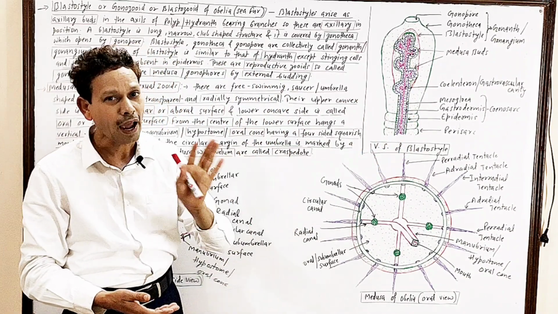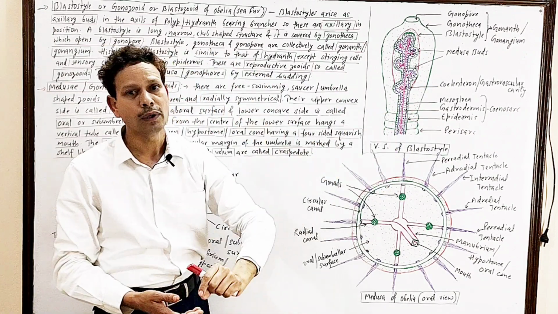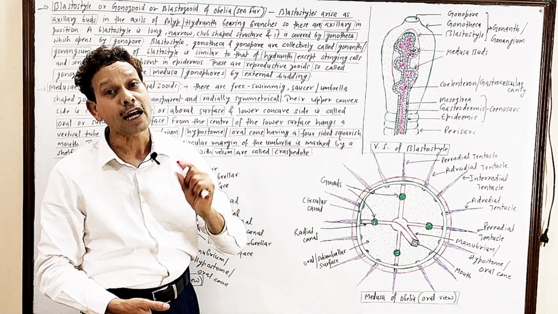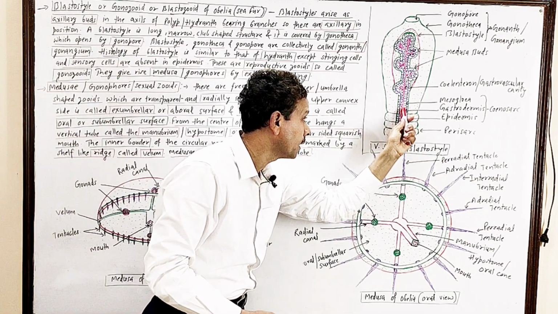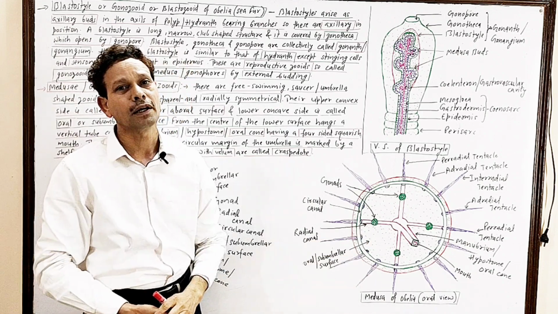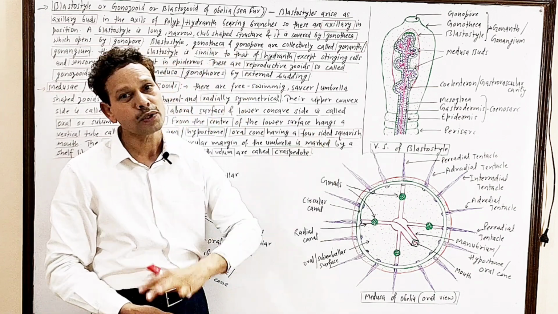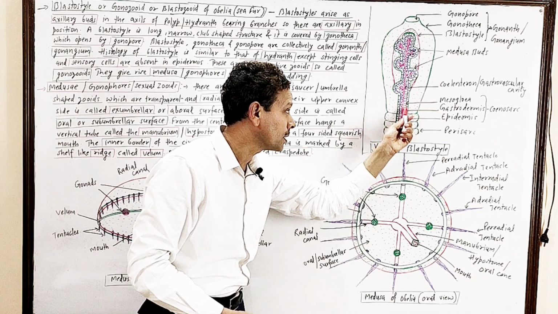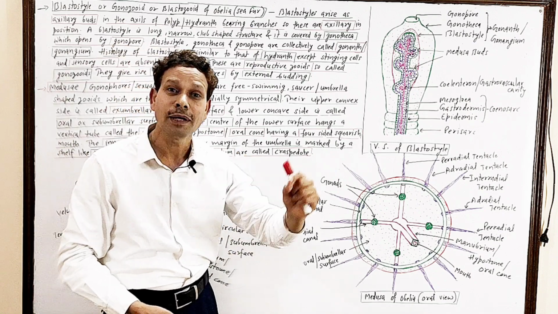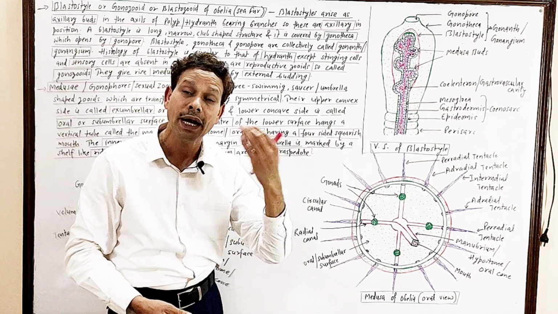This cynosarc has 3 layers. The outer layer is cellular, it is epidermis. And the inner layer is also cellular, it is gastrodermis. Between this epidermis and gastrodermis, there is a non-cellular lining, it is mesoglea. Because the animal is diploblastic, this entire body is derived from 2 germ layers, ectoderm and endoderm.